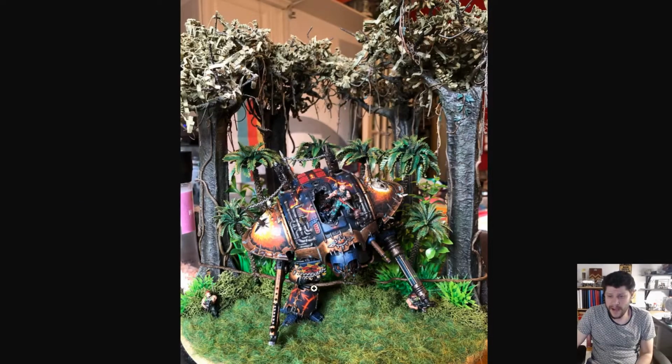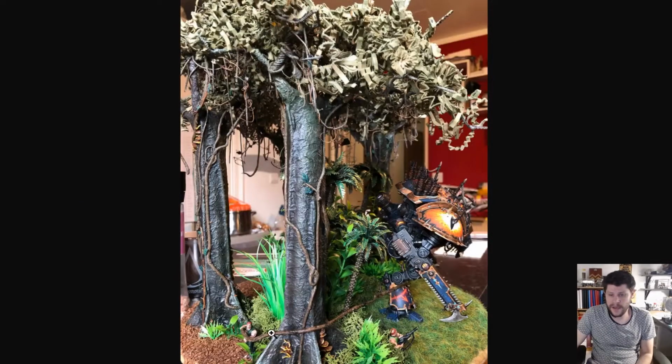And when we look at it from the side, we can see that it has been trapped, it's been tricked, it's being tripped, and taken down by just some ferocious Catachan warriors hanging out in their jungle waiting for just the wrong knight to walk by.